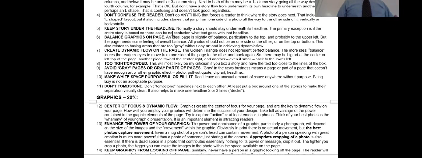6 and 7 have to be taken kind of together. And maybe perhaps 7 should come before the 6 here. We've already talked about it. You want a dynamic flow around through your 4 quadrants of your page. And so your center of focus, your main photo, typically photo or art of whatever kind, should be in the upper part. The very best design would be upper left. Because again, eyes go left to right and up to down.